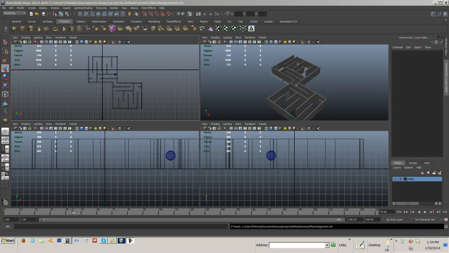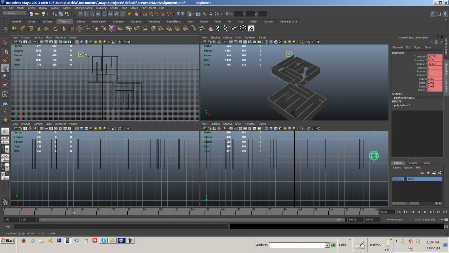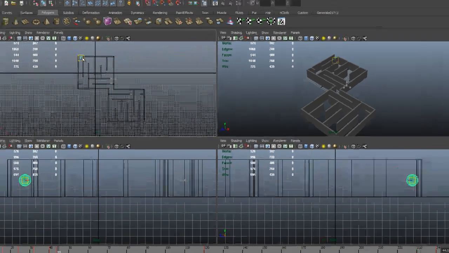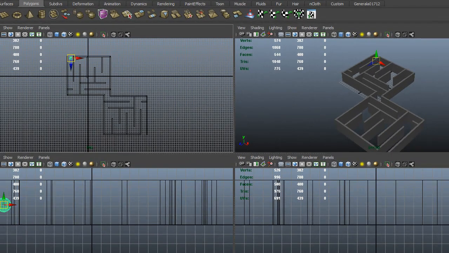Your first project will be to animate this ball going through a maze. The ball will start here, and it will end up there, and it will travel through all of these walls, not hitting a single one of them, until it reaches the end. Your setup's probably going to look like this, and we want it to look a little bit different.